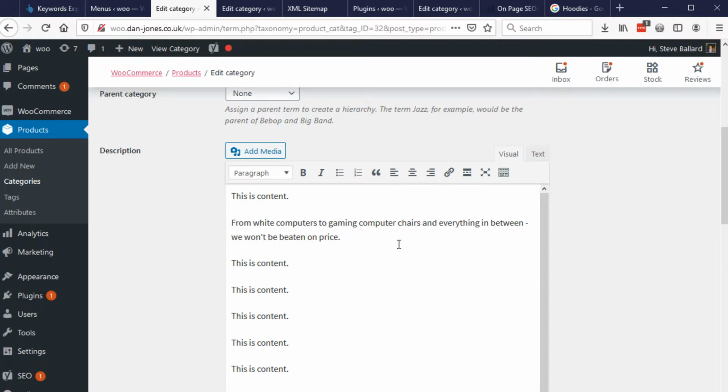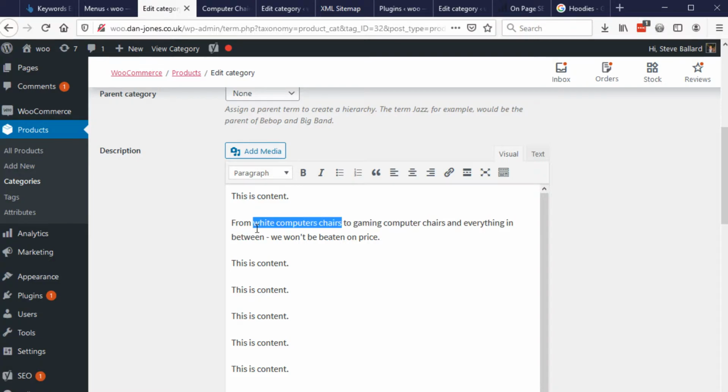Okay, it doesn't have to be the most compelling copy, because the truth is no one's going to read it. This content isn't to be read. This content is to be indexed by Google so that we can get more traffic. And then from there, you want to go and copy. I forgot to put the word chairs in there. You want to go ahead and highlight this, click on this, and then link to your new page. So you've internally linked to it. That's going to help that white computer chairs page rank higher in Google.